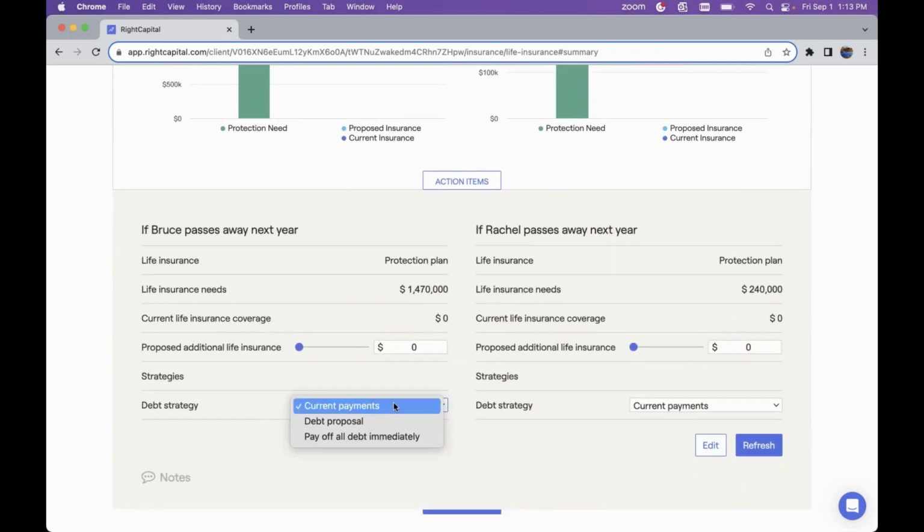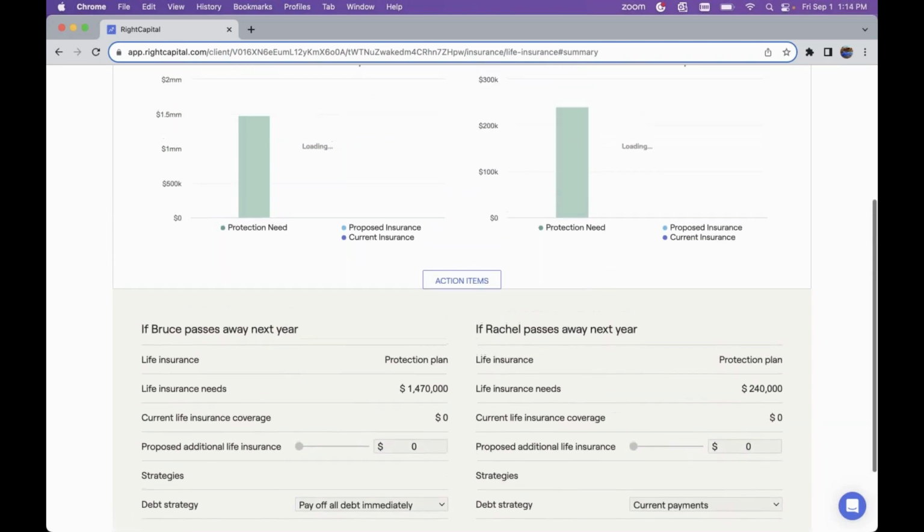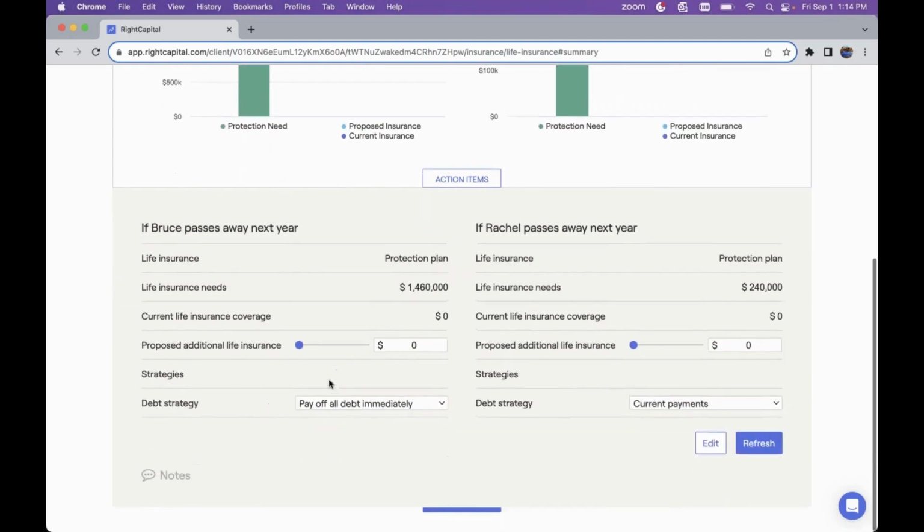And so you can apply a different debt strategy for each of these individual protection need calculations or this life insurance module. So let's say we wanted to pay off all debt immediately if Bruce passes away next year. Then we can click this refresh button and apply that to this analysis, and have that incorporated in terms of what would be needed as a protection need to ensure that we can also achieve this goal.